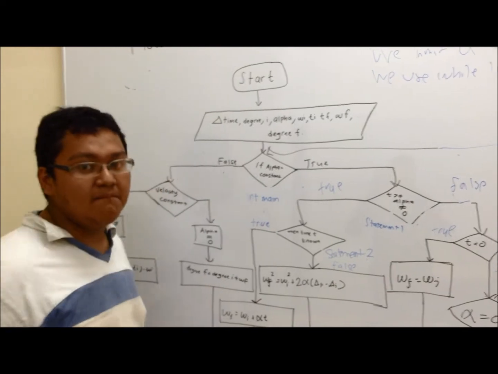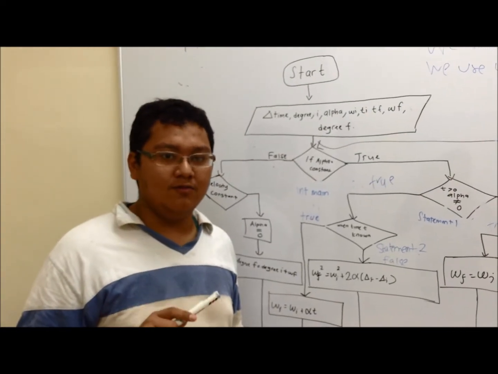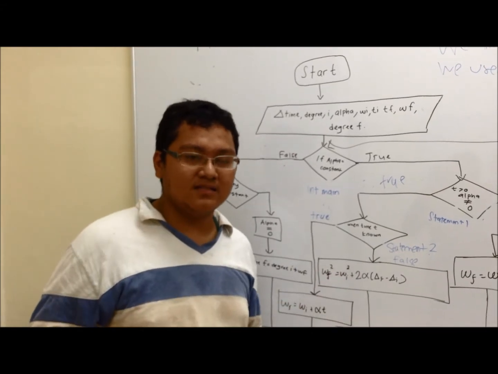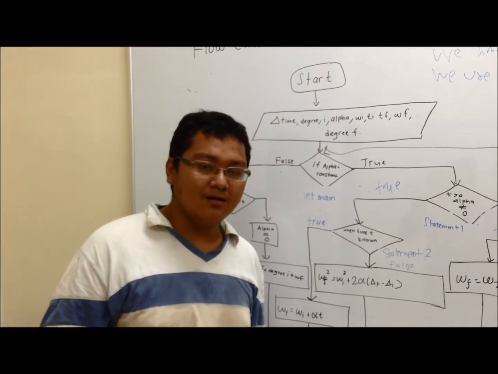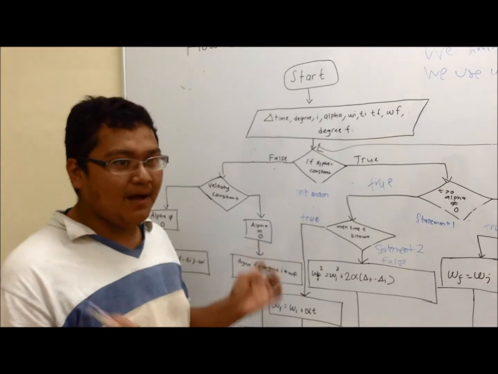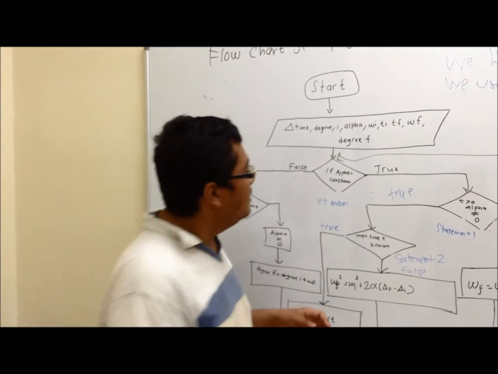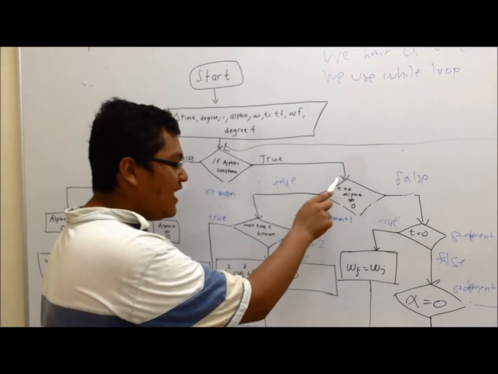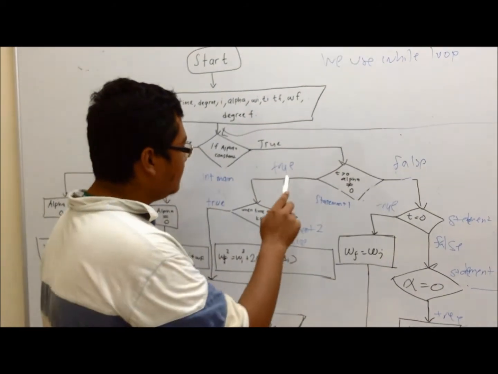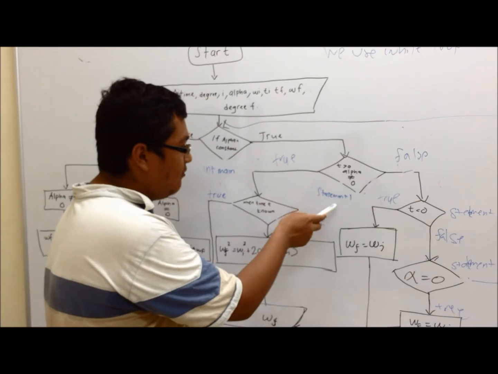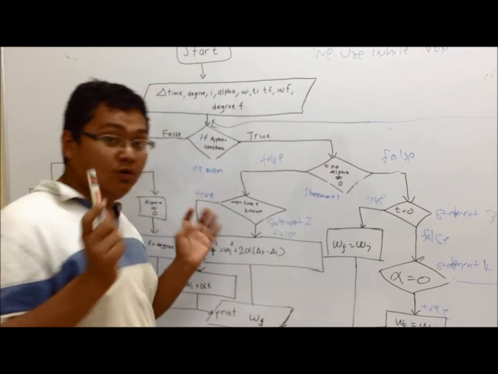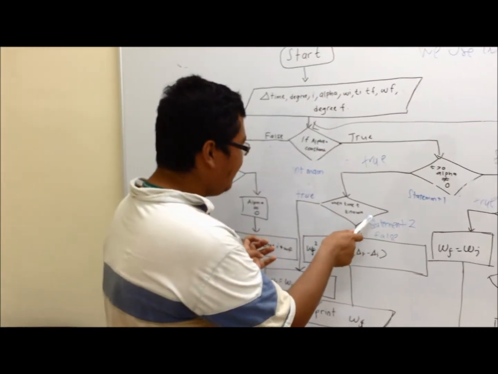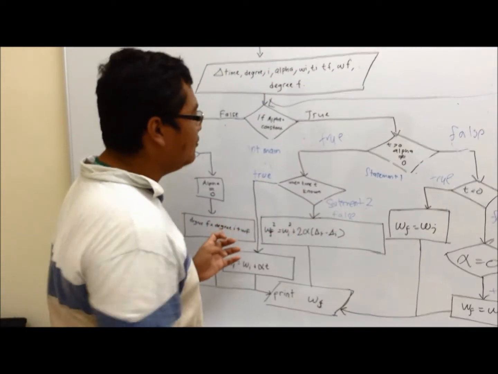We must enter the number 1 for true, 2 for false, and any number except those we simply return wrong to get the result. Okay, that's about our choice. Okay, if alpha is more than 0 and alpha is not equal to 0, we go to prototype function statement 1. If true, we go to prototype function statement 2.